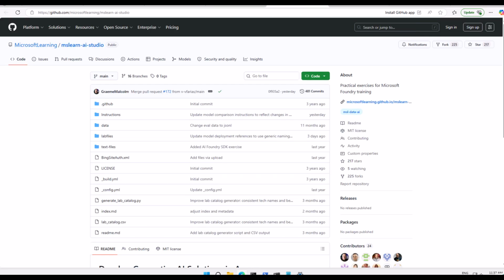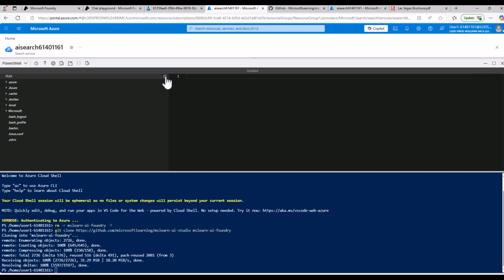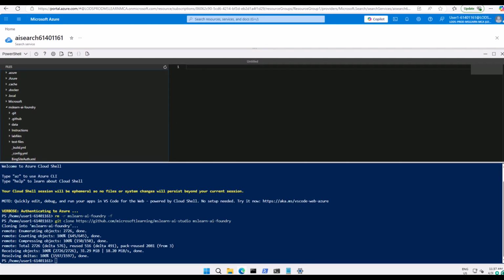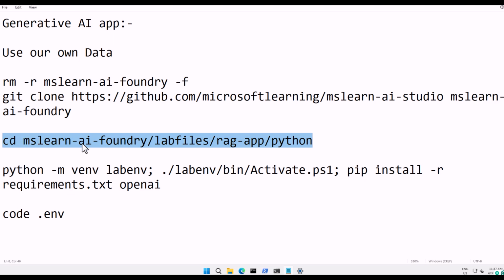Within a second, you should see the content as well. If you open this one, okay, this is from the Microsoft GitHub repo, and when you refresh it, you can see this has been cloned. Once this is cloned, the next step is to navigate to this particular location.